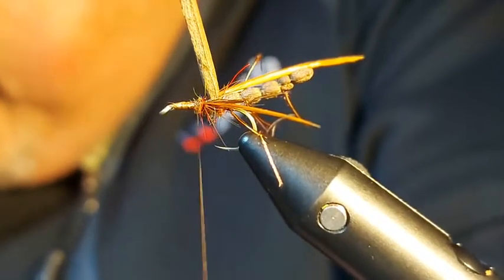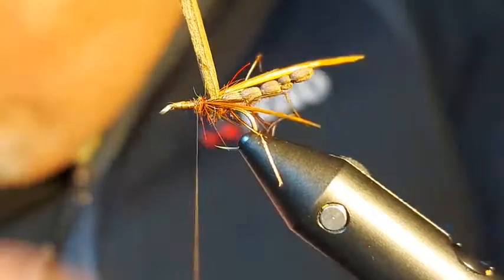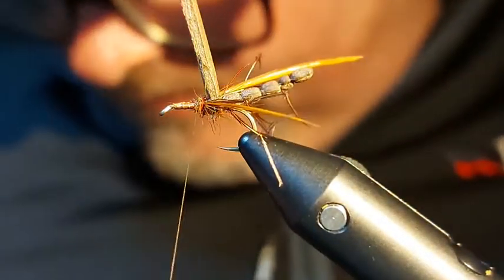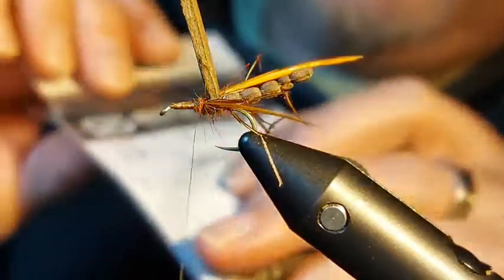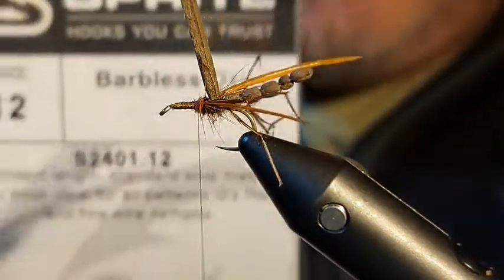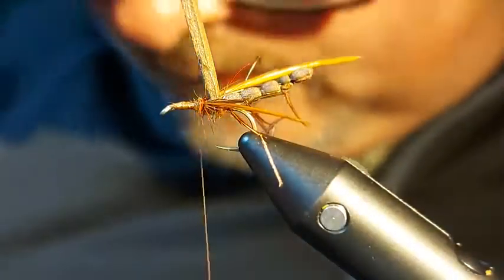Okay, right, let's have a look. So Brian, size of hook. This is my size 12. Just throw it to you, Brian. You should be familiar with these, mate. Size 12 Sprite Barber's Dry. Again, available on the website.